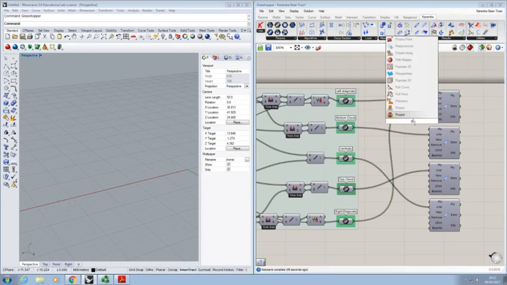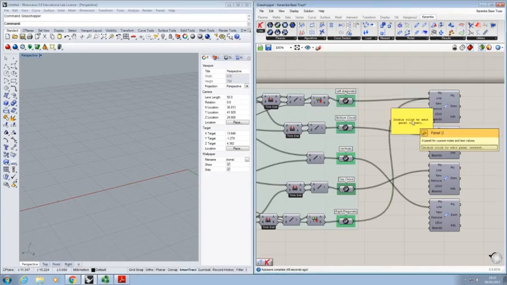We need to plug in a panel, and in that panel we can type in, so we have diagonals here. It's just a string input, diagonals, and we plug that into beam ID. So we need a few of those.